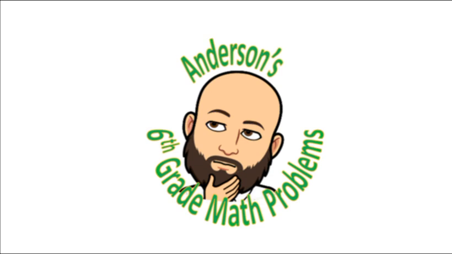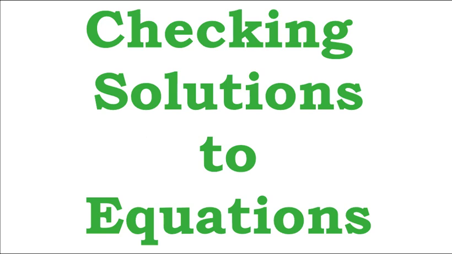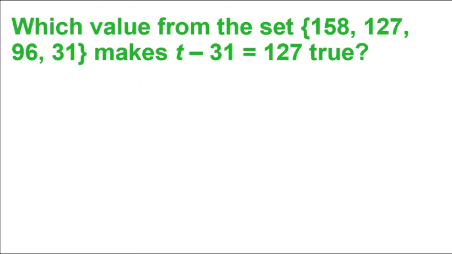Today, adding something not completely new, not completely different, but a little bit. It's going to show us how to check our solutions to equations. So we got an equation, we got some answers, we need to check to see which one's correct. There's a couple ways you could do that. One way would be you could solve the equation. Sometimes that's going to be a little bit more complicated than we can do.